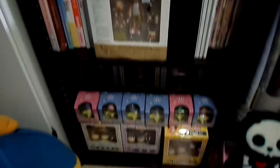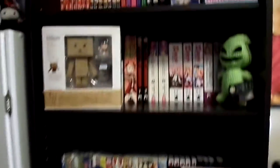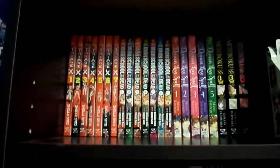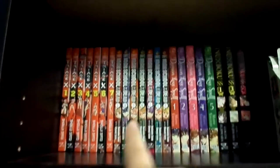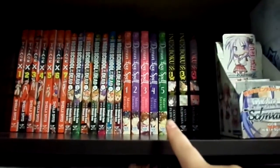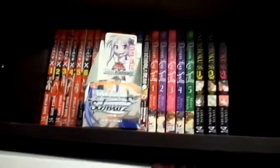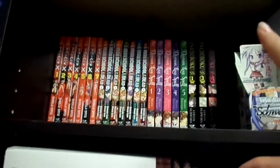Now moving on to my first manga bookshelf. Top and bottom is the same, nothing changed on that. As for the manga bookshelf itself, I do now have an extra row since the makeup used to be down here. These manga are currently ongoing except for High School of the Dead — that's completed. I am continuing collecting Triage X, Demon Love Spell, and of course Eno X Boku. It's perfect because I have extra room for the growing collection, so that's why I decided to keep these manga in this shelf on its own.